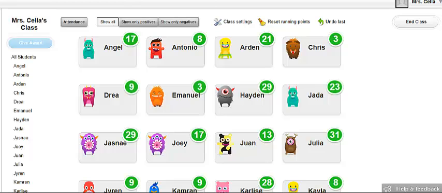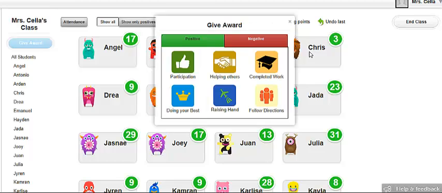This is my classroom management system. I use a program called classdojo.com. ClassDojo is free to register and enroll your classes. At the beginning of the year, I enroll my students into a class, and I let each student pick an avatar. And then the students keep track of their points and their behavior by clicking on their name.